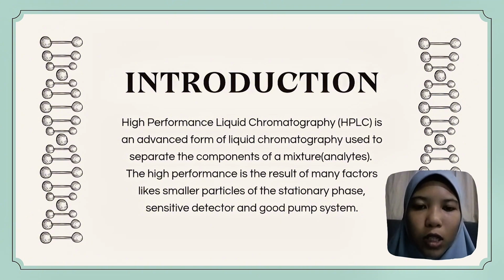For my part, I would like to explain the introduction part of HPLC. High performance liquid chromatography (HPLC) is an advanced form of liquid chromatography used to separate the components of a mixture which is analyzed. The high performance is the result of many factors like smaller particles of the stationary phase, sensitive detector, and good pump system.